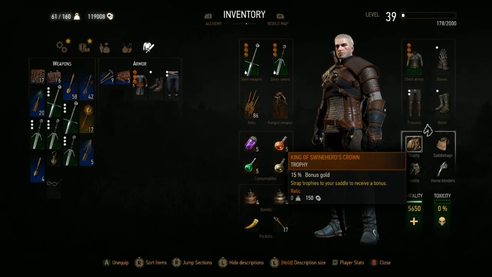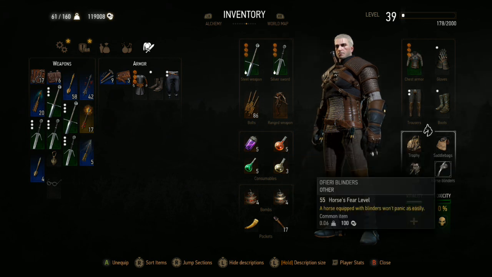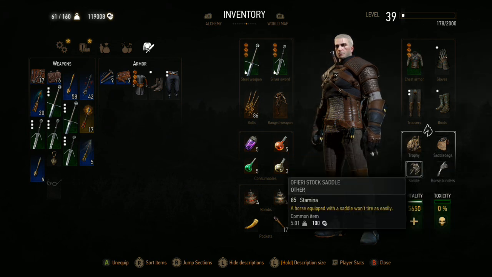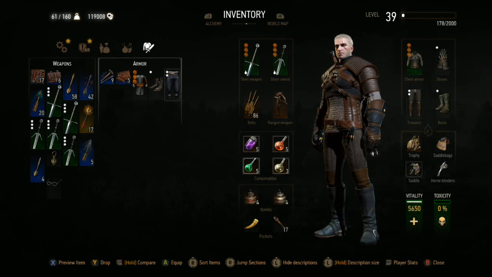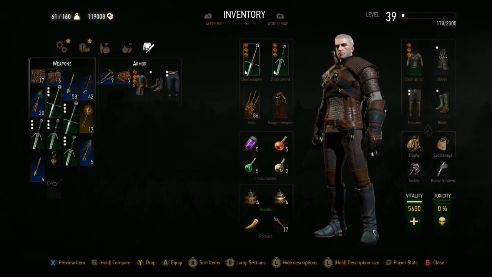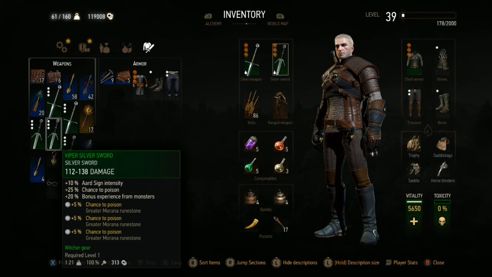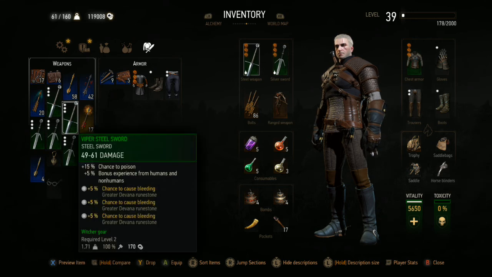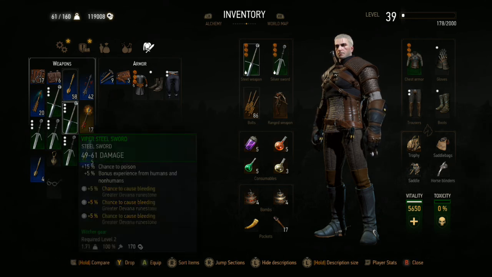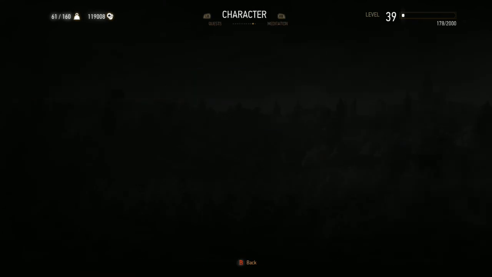The King of the Swineherd's Crown, which I got in the Hearts of Stone DLC. I got Ofieri gear for Roach, and that's my fancy gear for when I need to go to a party or whatever. And then I'm just carrying around extra stuff that I haven't been using for a while. I'll probably ditch it because I'm going to go with the Invigoration Sword for a while. There's no need to carry these swords all around. I'm happy with these new swords.